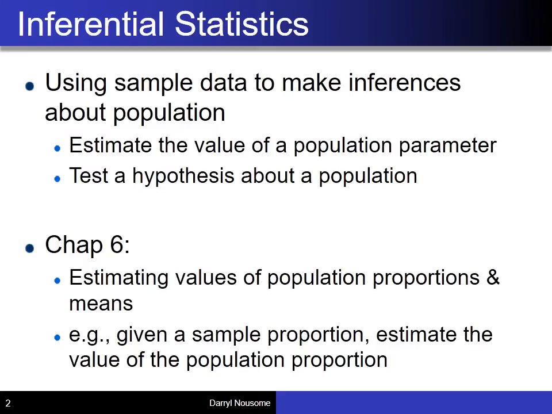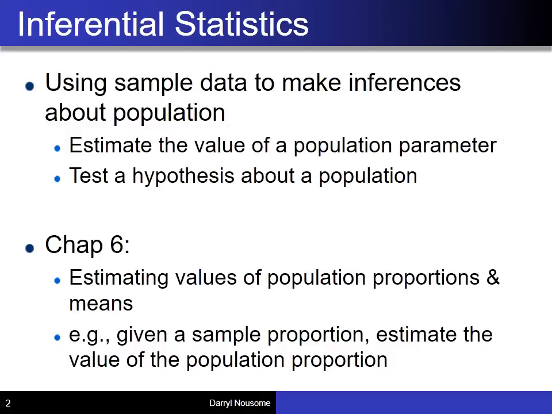So now we're moving into inferential statistics. And really the whole purpose of this chapter and all later chapters is that we're using the sample data that we've collected to make inferences about our full population, right? So we've collected a sample, we have a statistic, and then what we're moving to is using that sample statistic to estimate the value of a population parameter, right? So we want to say, does our sample statistic really equal our true population parameter? And we're testing this hypothesis about this population.